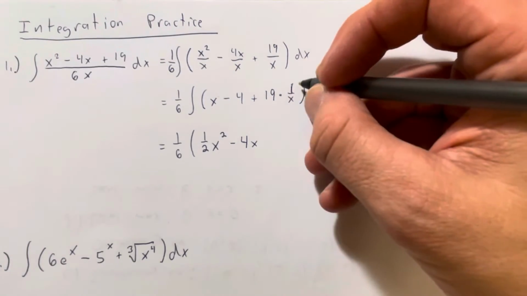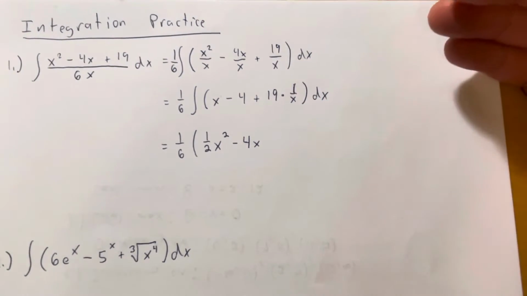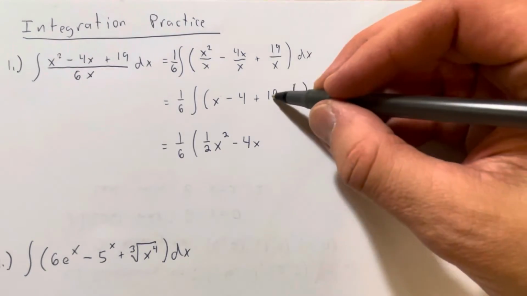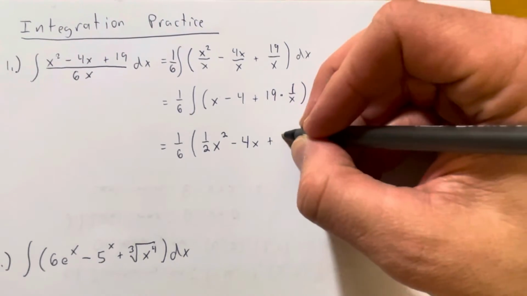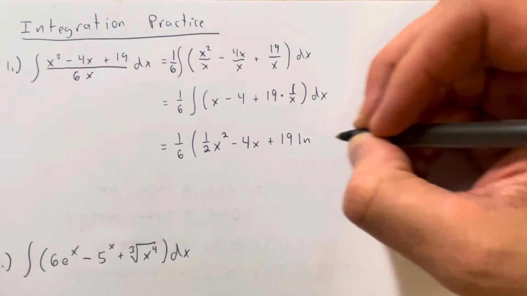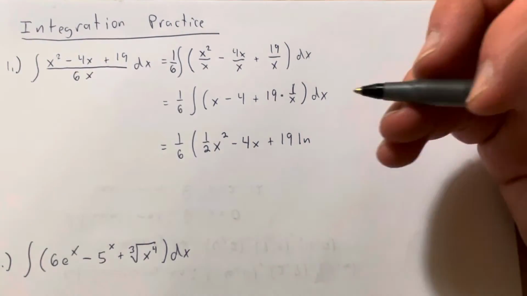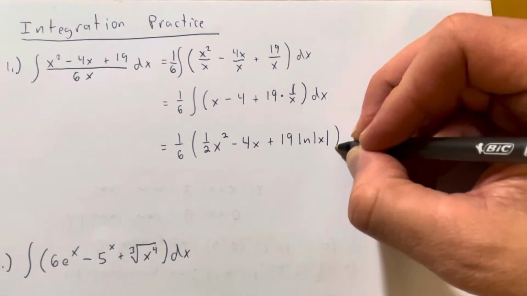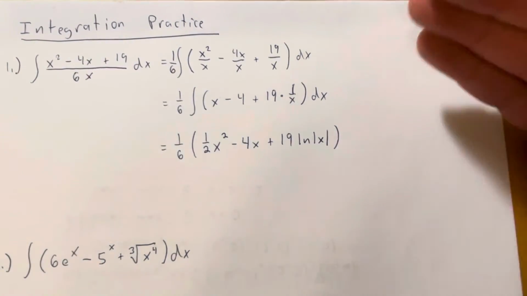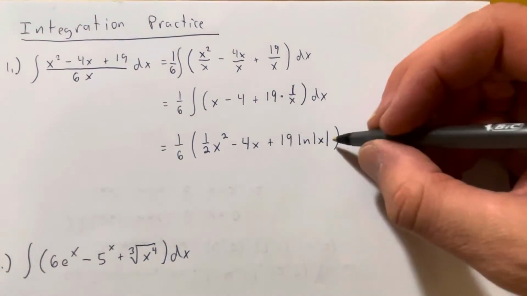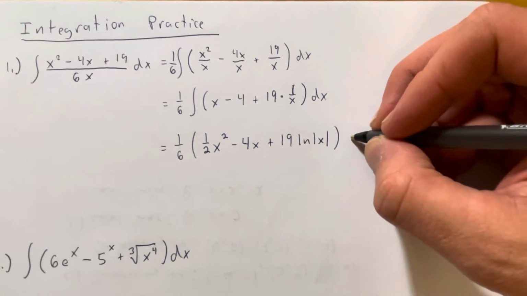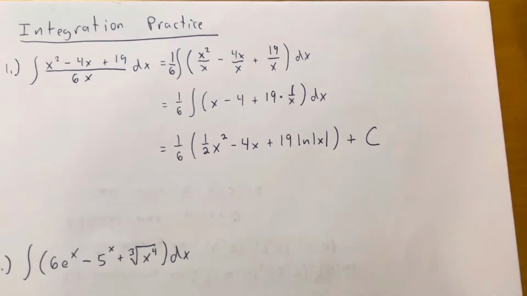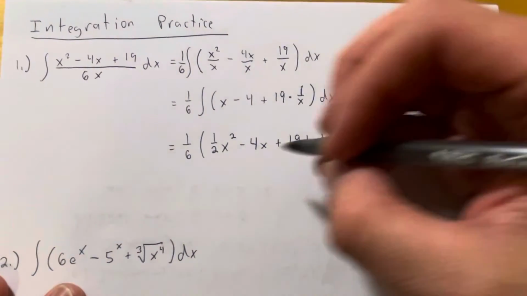We know that the antiderivative of that is the natural log of x, except there's a 19 being multiplied to it. So it really comes out to 19 times the natural log. And I said the natural log of x, but really what I should have said is the natural log of the absolute value of x. In the parent class last week, we talked about why that has to be an absolute value. And then because we're looking for the most general antiderivative, we're going to include this plus c here.